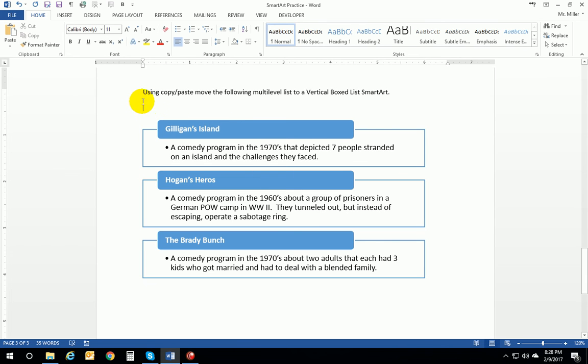You could also do a cut and paste in, and that would work as well. The problem is if anything goes wrong in the process, you could potentially lose the original text that was in the document. So that's why I tend to like the copy and paste method myself. I hope this helps with being able to take text that's in a document and being able to place it into a piece of SmartArt graphic.